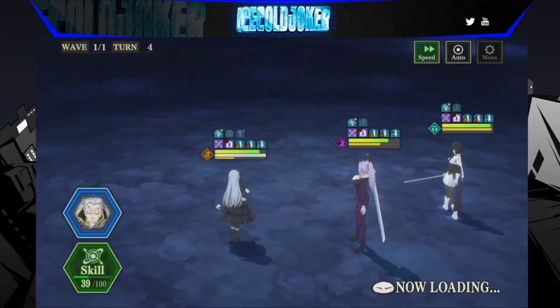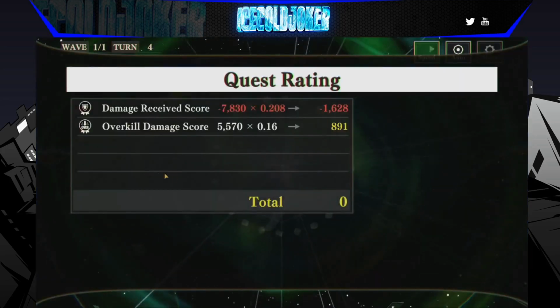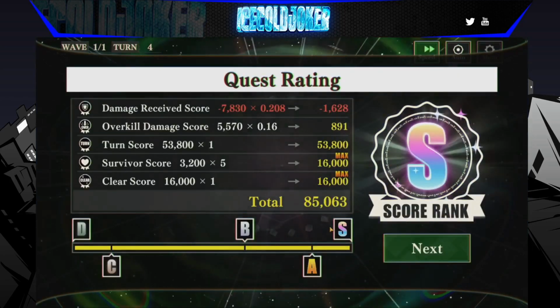He still had a lot of health left, but if you look at the score when it pops up, I mean, 85,000 is not the worst thing in the world, right? We only had 891 points of overkill damage, but turn bonus is still 53,800 points. Dear Lord, I can't talk. So, I mean, that's a respectable score, especially since my Valentine is only 84.